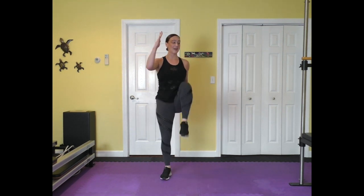All right, we're into our high knees or marches. So think big reach up. Now the pace is up to you. Get those knees lifted, swing those arms, pull, reach. That's it, you guys. Now you can do little intervals within the interval. So if you want to pick up the pace for a few seconds, lifting, keep pulling up in your chest, pumping those arms, then you can slow it back down.